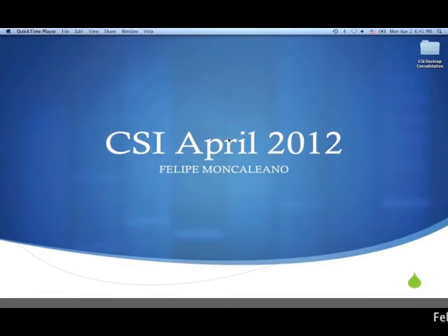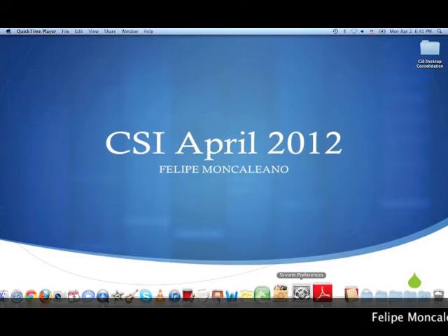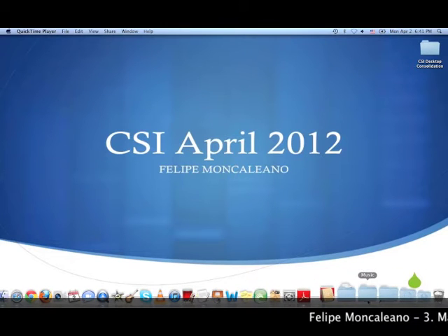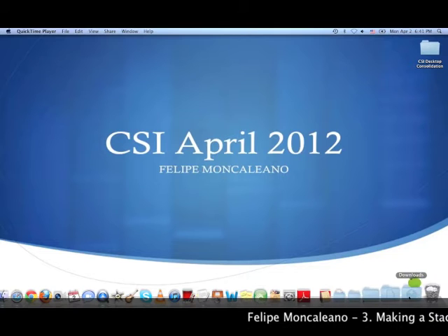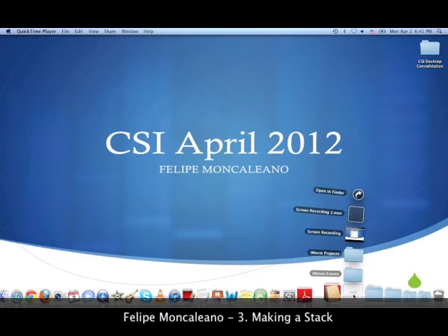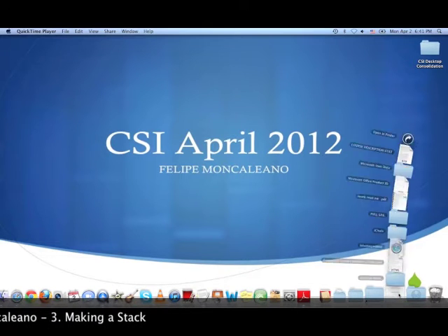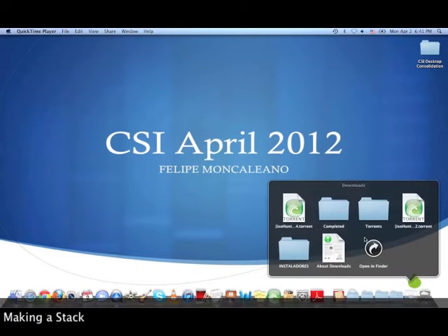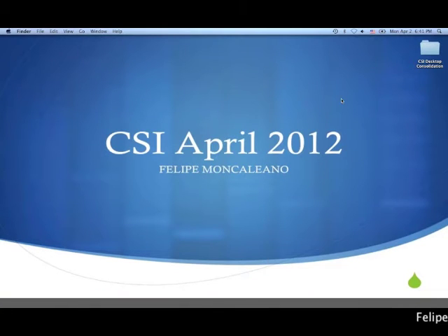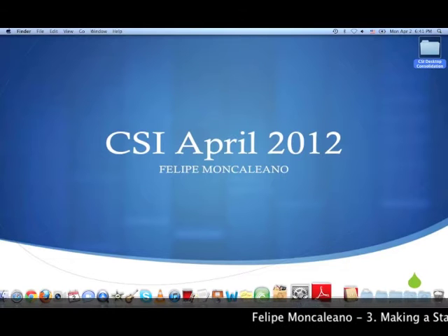The stacks, they are actually associated with the dock, and especially with the folders that you put in the dock. So here we have some folders that I already put here, and they bring out stacks, which are these sort of easy access fans or grids. You could set it up however you want, and if you want to create one, then for example you would take a folder like this one and you would drag it to the dock.